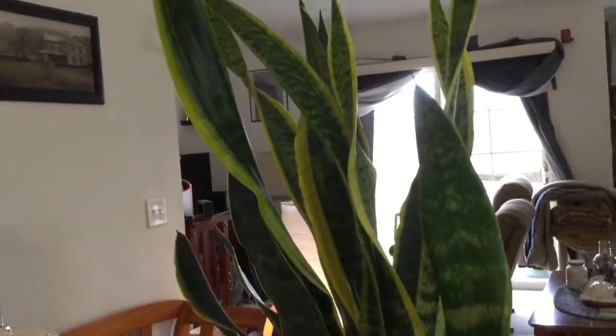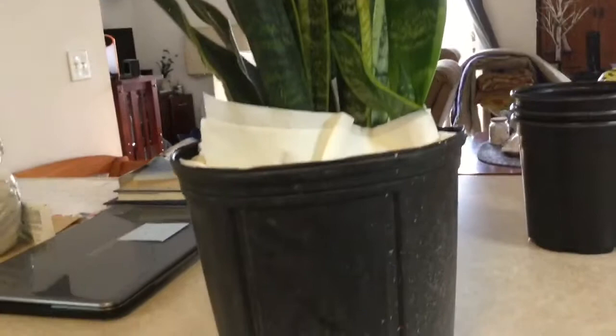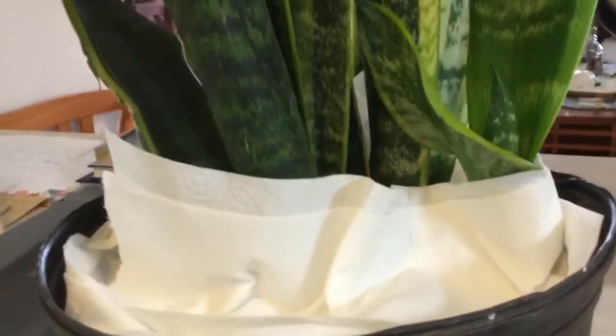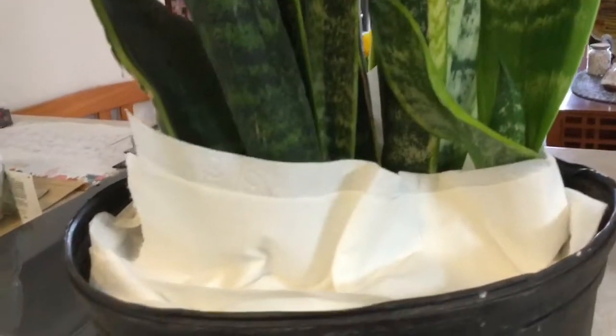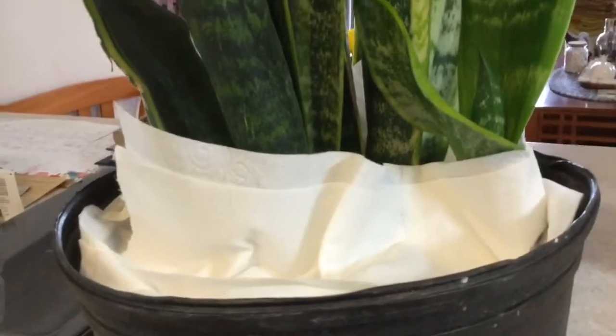Alright, here's the plant that we're looking at separating. It's nearing 2 feet. It's in this pot. I've got the tissue around it because, like I said, it's full of gnats, and I have way too many plants in the house that I don't want to all of a sudden become infested with gnats. So we have that sitting in there just as a cover up for right now.